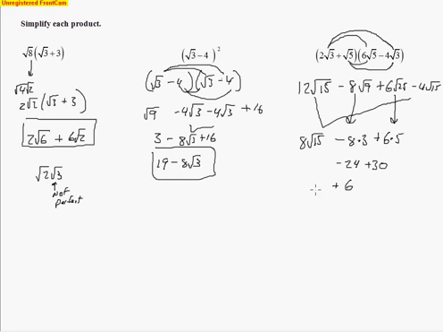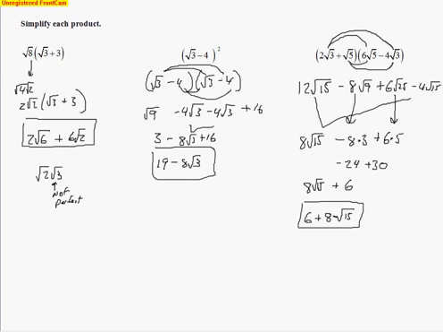And so that's going to be 6 plus 8 square roots of 15, or 8 square roots of 15 plus 6. Now typically, you like to leave the radical last, so it doesn't look like the 6 is underneath the radical sign, so I'm going to write it this way: 6 plus 8 square roots of 15. Writing it this way makes it definite that the 6 is not underneath the radical sign.